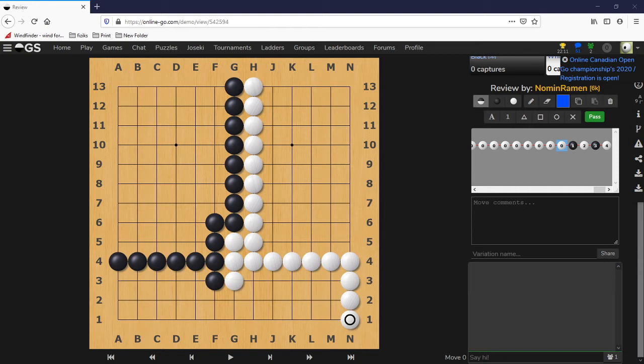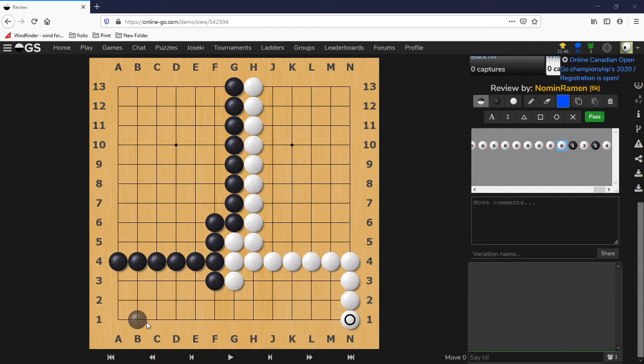So black took the left side, white took the right side. The score is similar. I didn't count it, but we're just going to pretend like it's really close. And so what I want to focus on specifically, and y'all on stream, if I move my mouse, can you see the little ghost stone that moves around? Yes, I can see it. Okay, cool. I think that should be on recording as well.